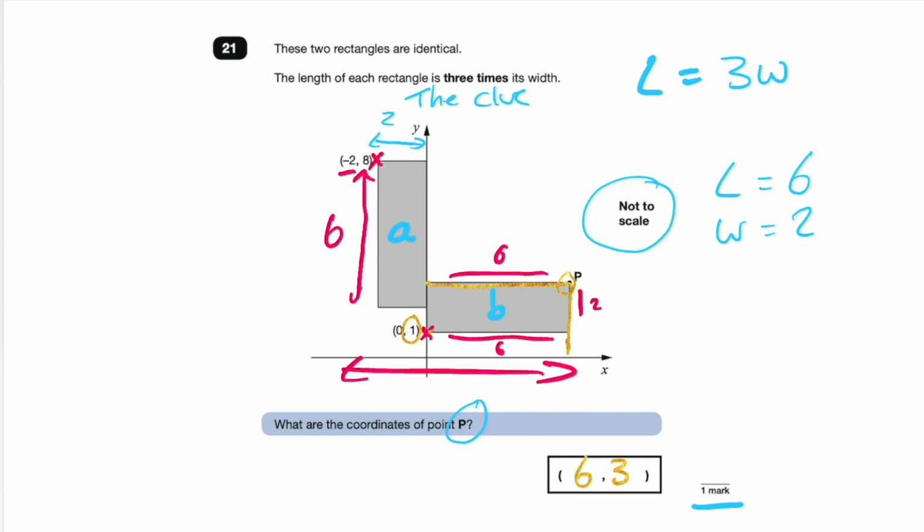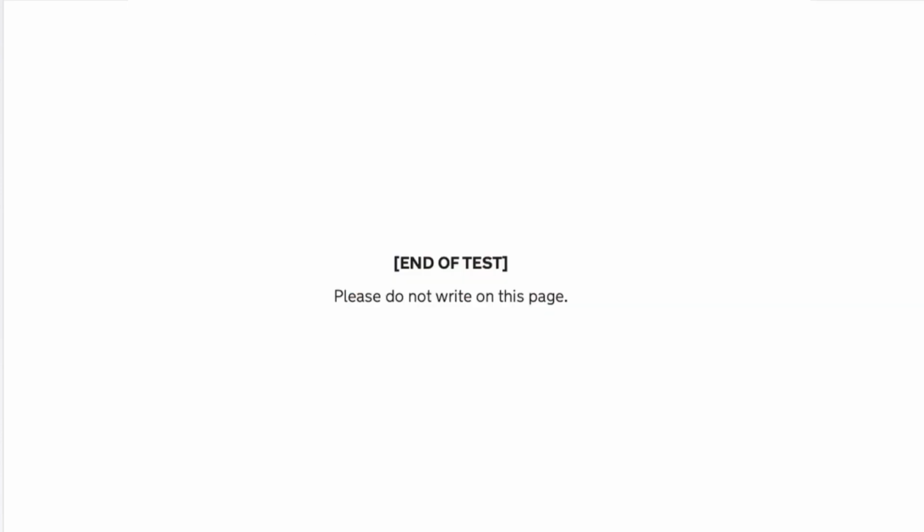And this was all doable by working out that this measurement here is 2 and finding our clue. So whenever you see anything like this, there will always be a clue. You've just got to try and find it. And there you go. Can you believe it? We have now finished our test. And this was the 3rd test of the 2022 SATs. So we've now completed all of the exams. Hopefully this has given you a really good understanding of what to expect in the next exams coming up.